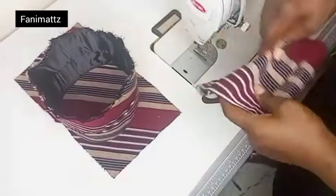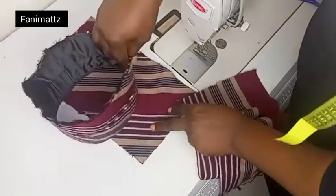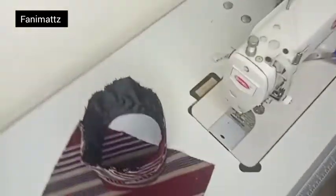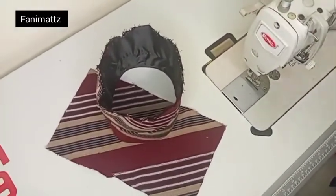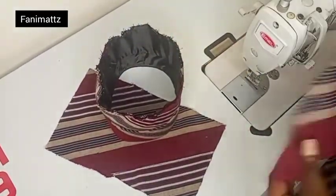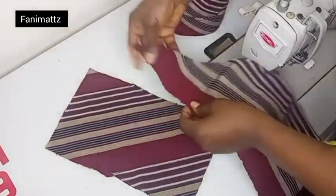But I'm still going to tell you that if you don't have enough to cover the top of your cap, in case maybe you have something like this, I hope you can see the inside. Let me raise this a little. In case you have something that looks like this and you still have space inside the cap, you take your cutout, like your excess fabric that you have left, you now take it to the sewing machine. You now join it like so.